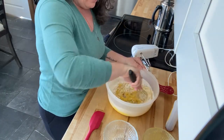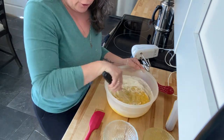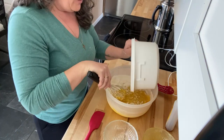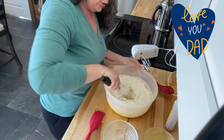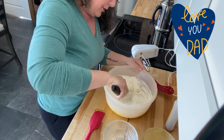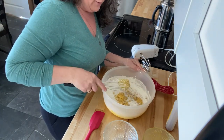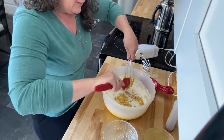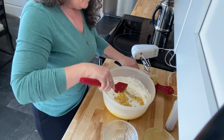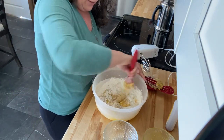I myself don't like Easter bread, but my parents do and they're coming over for Easter, so that's why I'm making it. Those of you that know my father — nobody wants to hear him say 'where's the Easter bread, there's no Easter bread, it's not Easter without Easter bread.' So we make it just because no one wants to hear him. I'm sure everybody has a father like that.